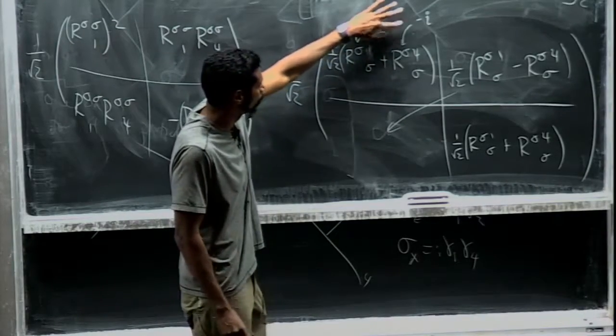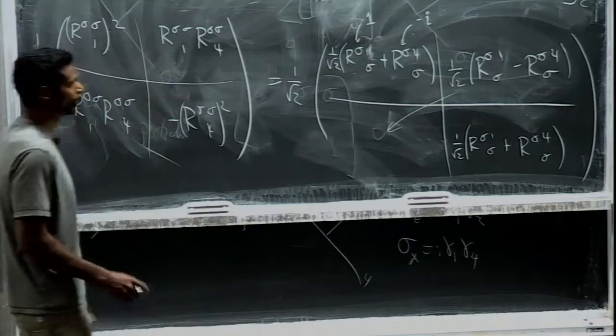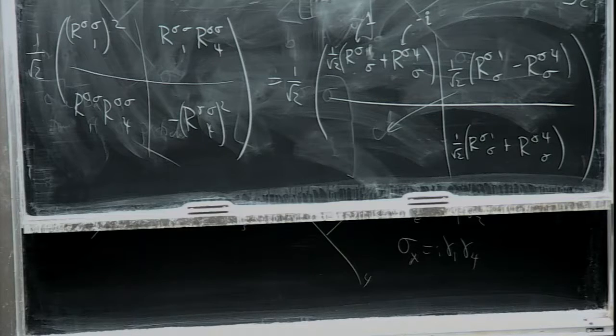So actually, just consistency, this consistency equation by itself really tells us this has to be plus or minus I. And the nice thing is that that accords with our intuition that psi is like a fermion and sigma is like a vertex, and you should get a minus sign when you take one around the other. Okay. Any questions?